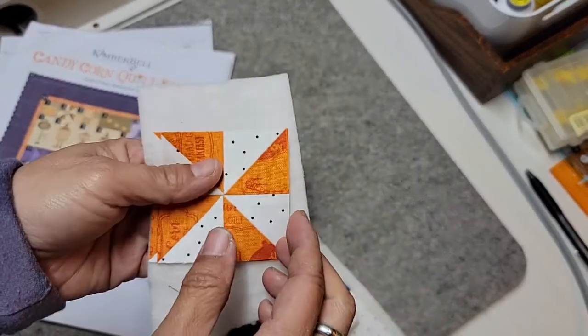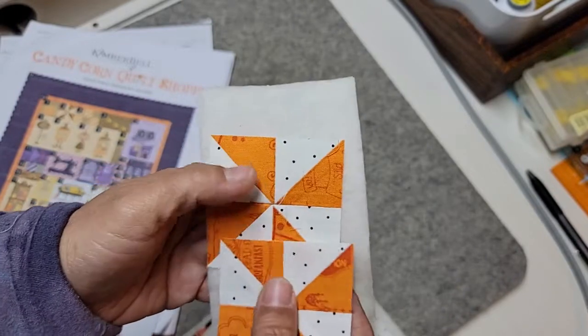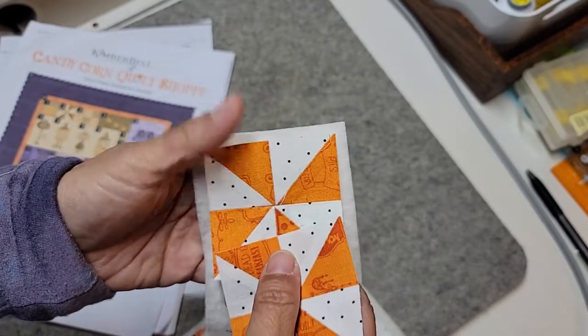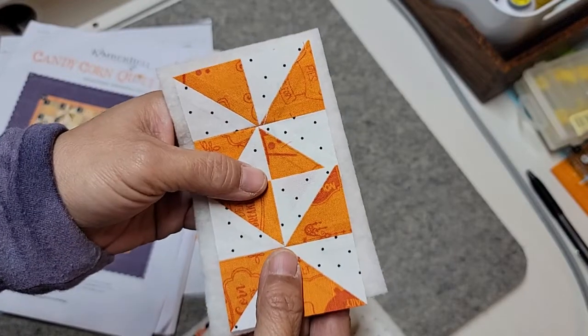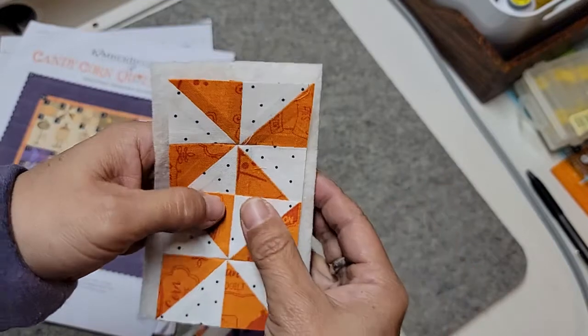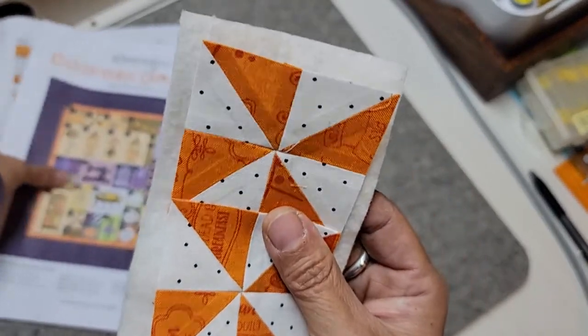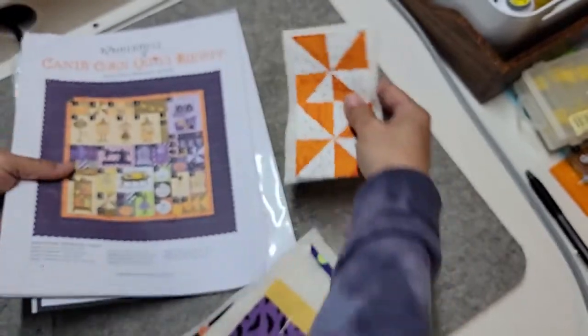And for the record, I don't know why when I cut these down, I cut them to 3 inches by 3 inches instead of 2.5 by 2.5. So I did have to cut these down a little bit more. So what I'm going to do first is I'm going to go ahead and piece these two together. These are going to be number 29 and 30. And then I'm going to quilt these all at once.